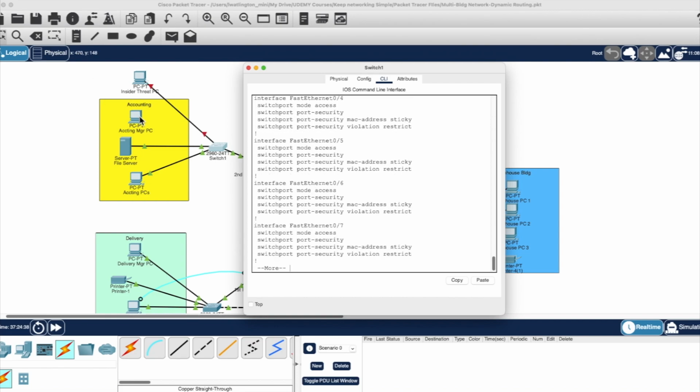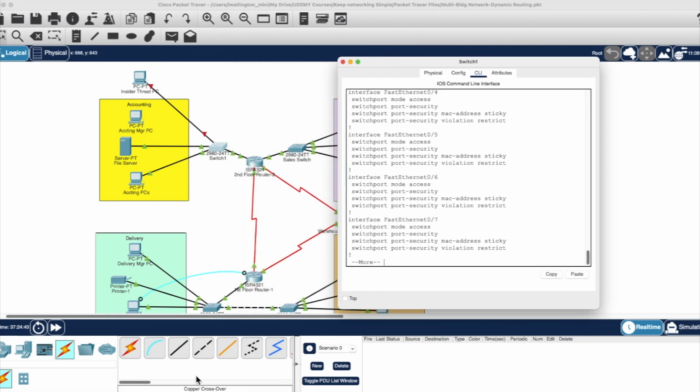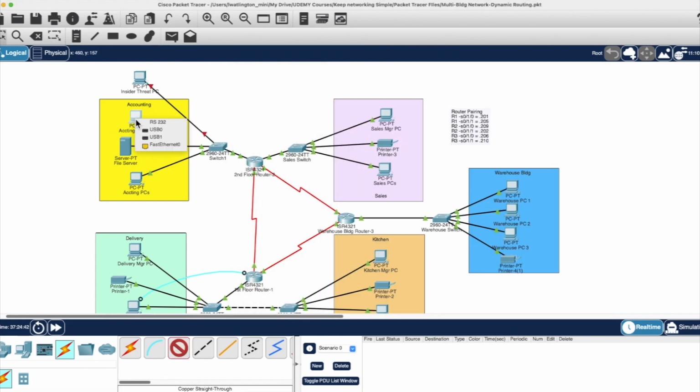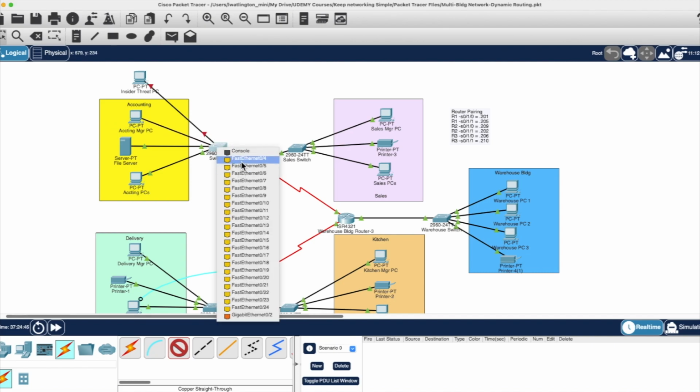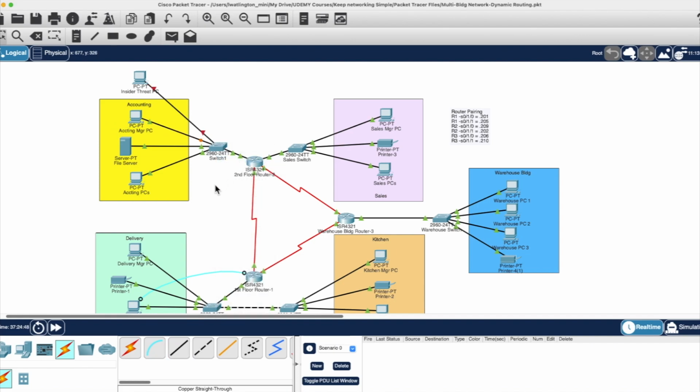So let's say we connect the PC manager to the next port, which is going to be 04. And again, the sticky MAC will learn the MAC address of that and assign it to the port.